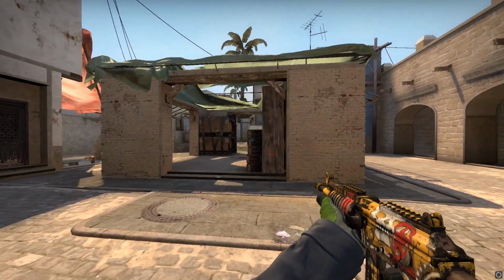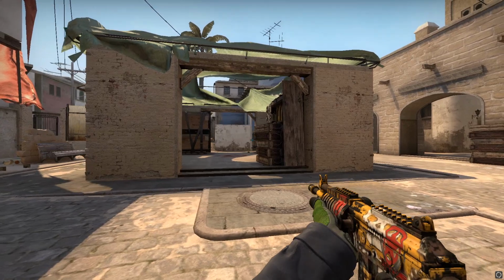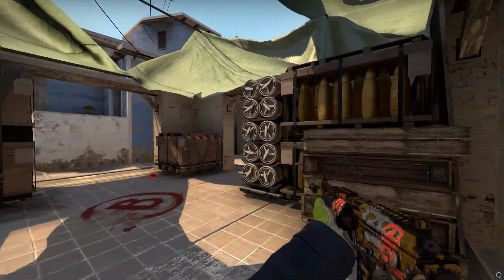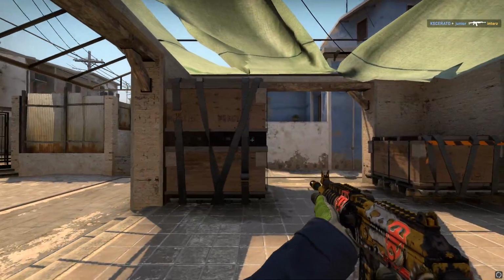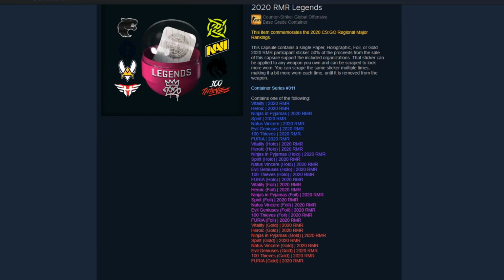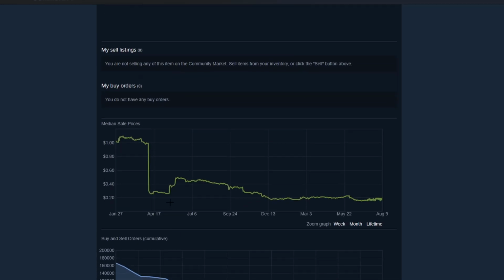But if you notice across these first few weeks that supply is decreasing on the market, that's typically a good sign, I'd say. Now, how does this look on the other end of the spectrum with RMR, an investment that turned out to be not so great? Well, the first few weeks, these things actually looked great. The Legends capsule actually pretty much doubled in price in around half a month, and literally after that, it just was downhill. So what's the key difference you gotta look out for and make sure that you don't fall victim to this?